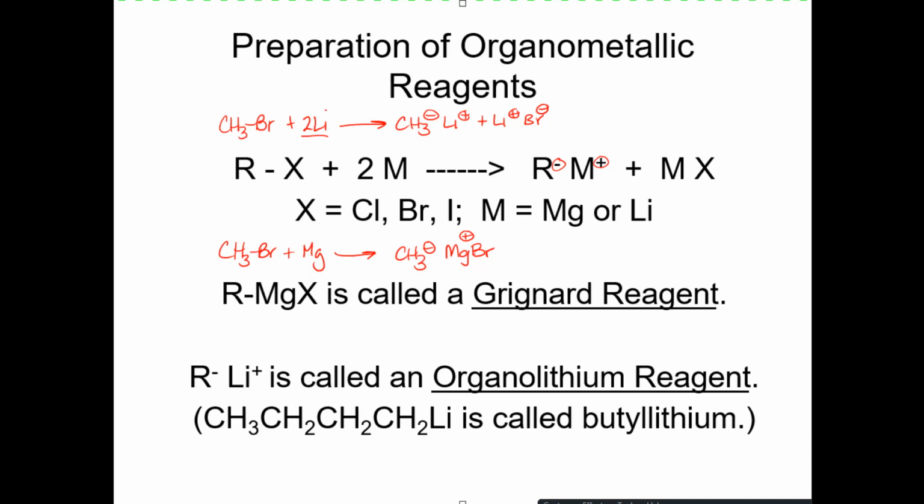And once we make that carbanion, we're going to be able to use that as a strong nucleophile. But remember, strong nucleophiles that are also strong bases can kind of go both ways. They can react as either a strong nucleophile or a strong base. And remember, on our periodic table, we go CNOF, and C- is the strongest base in that row. So we can use organolithium reagents, we can use Grignards. We're going to focus more on Grignards, but organolithiums are equally valid.